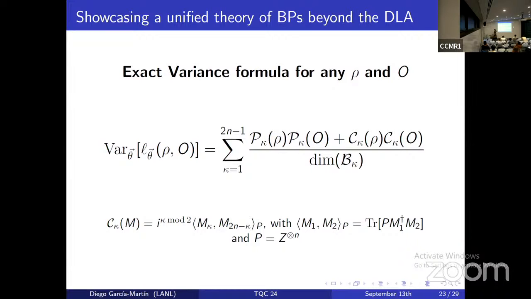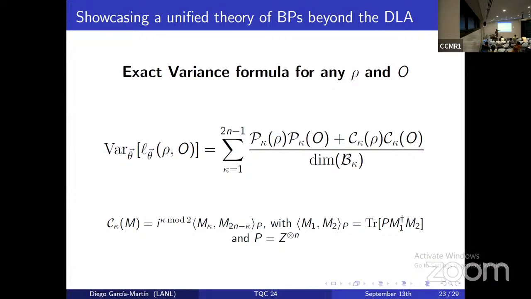So remember that here the algebra is just one of these modules. Whenever we had the previous case, we have this formula for the algebra, but now what we see is that when we relax the assumption of the observable and state being in the algebra, we have to sum over all these invariant subspaces with a term that is formally similar to the one before. So in particular, this implies that the conjecture that the variance is inversely proportional to the dimension of the algebra is false in general. Because what we have here is the dimension of the module, of the subspace your operator is in. And therefore, in general, the conjecture is not true. What matters is the dimension of the module you are in.